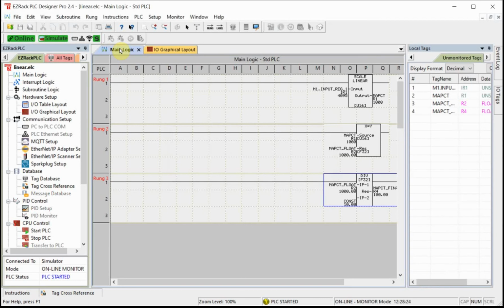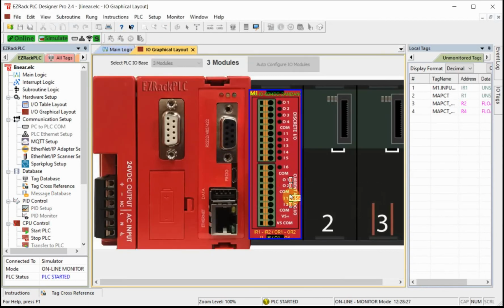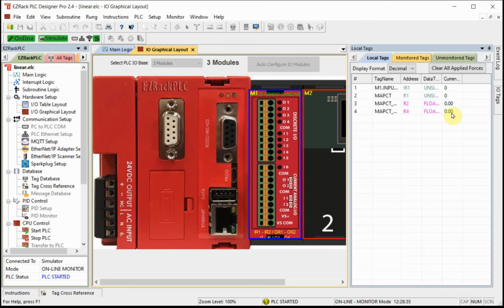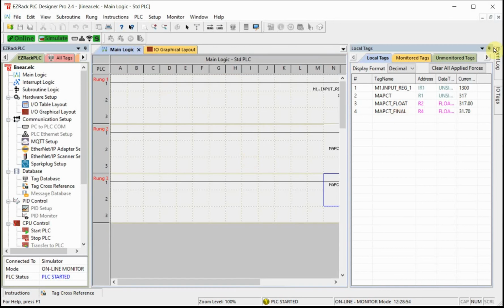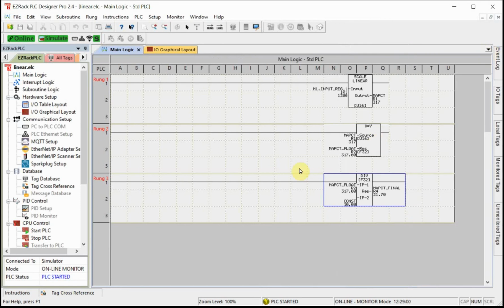Okay, I'm at 100% right now. Let's go to the graphical layout so I can change it. Let's go to 0. 0 is, of course, 0%. Let's go with half of 4096, which is 2048, 50%. Go with just some odd numbers. It looks good to me. So the way to know for sure, though, would be to actually download to the hardware and run it and verify that it goes from 0 to 100%.